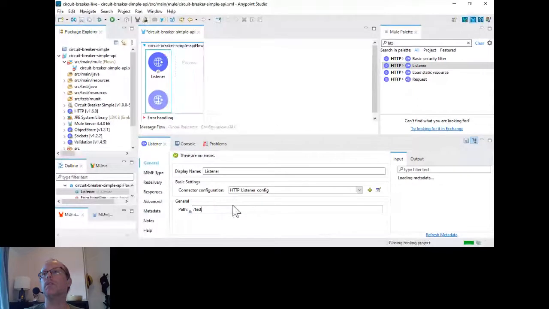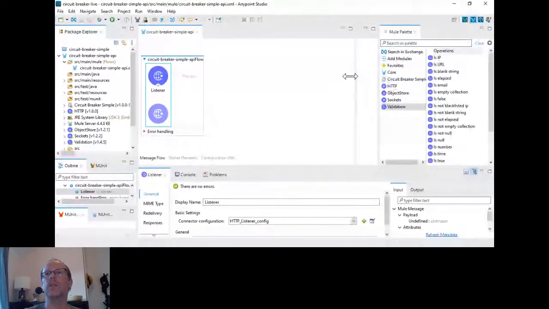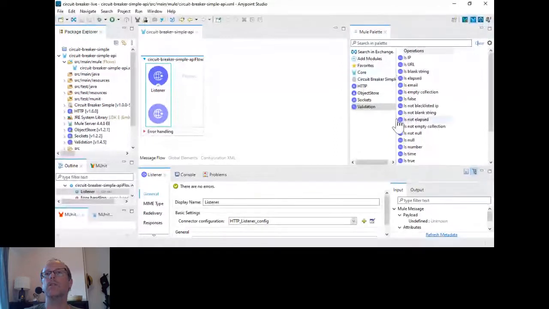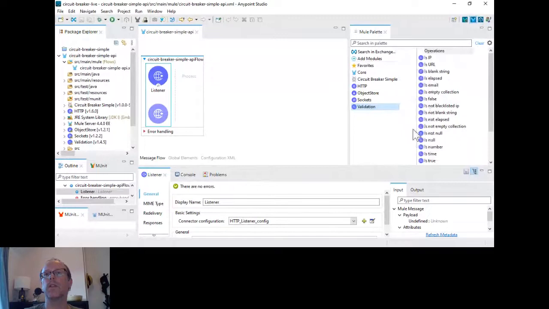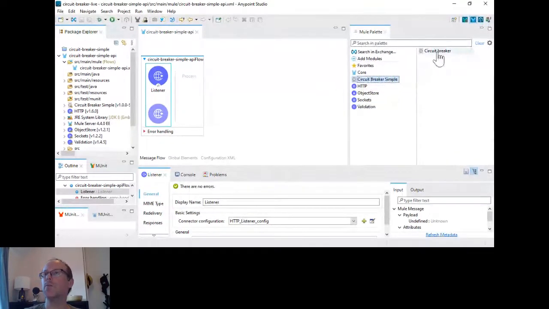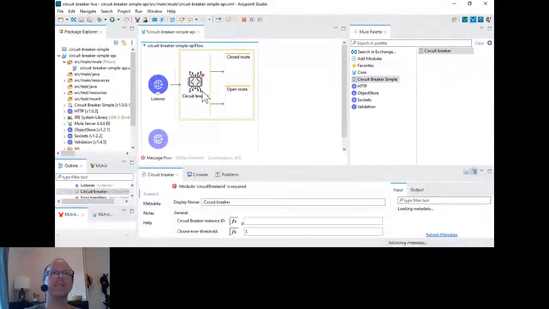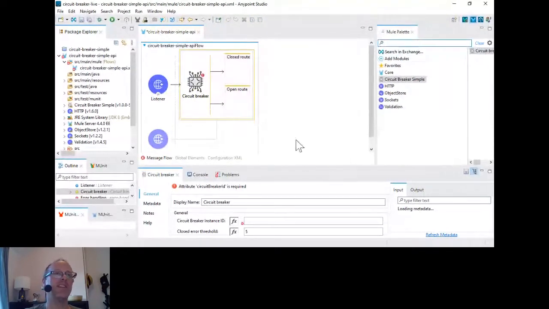Now comes the fun part. Let's go and have a look at the circuit breaker, because there's the circuit breaker, right? We can now see it's in our project. Oh, I want to move that along. I can't move that along. There we go. So there's my circuit breaker. Look, there's my icon. There's my circuit breaker operation. I can drag and drop that. There we go. Hey, look, there's my icon. That's the fun bit, right? So there's my icon, folks. There it is. That's what I spent hours searching the internet for.